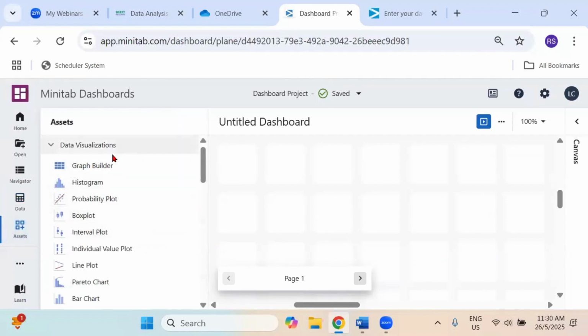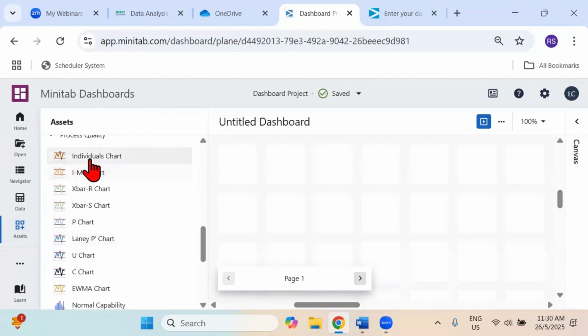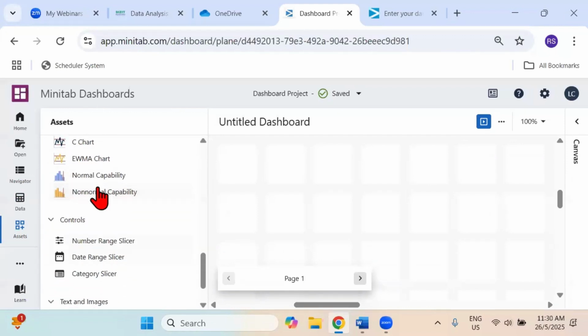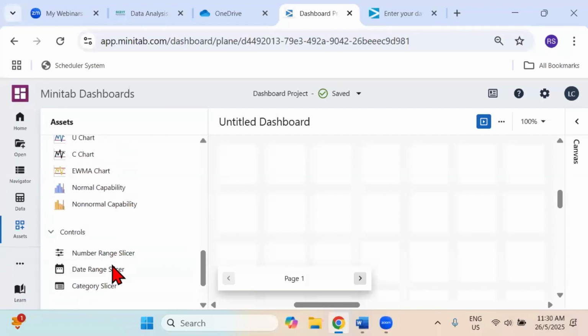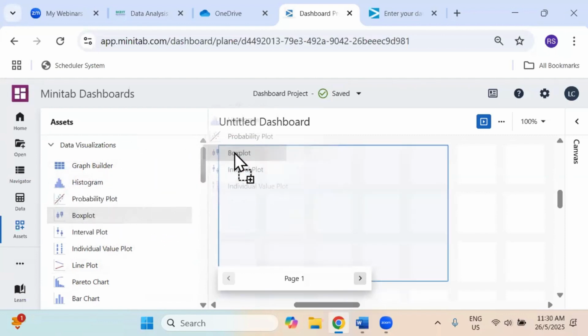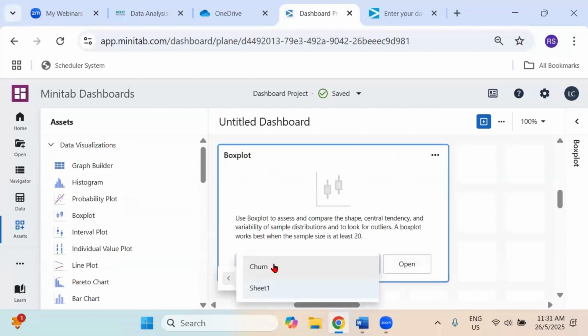We can include some visual graphs like histogram, box plot, and also the SPC chart, capability indices, normal capability, non-normal capability, and also the slicer, image, text. So for example, I choose the box plot. Just click the box plot and pull it to the dashboard and select the worksheet.